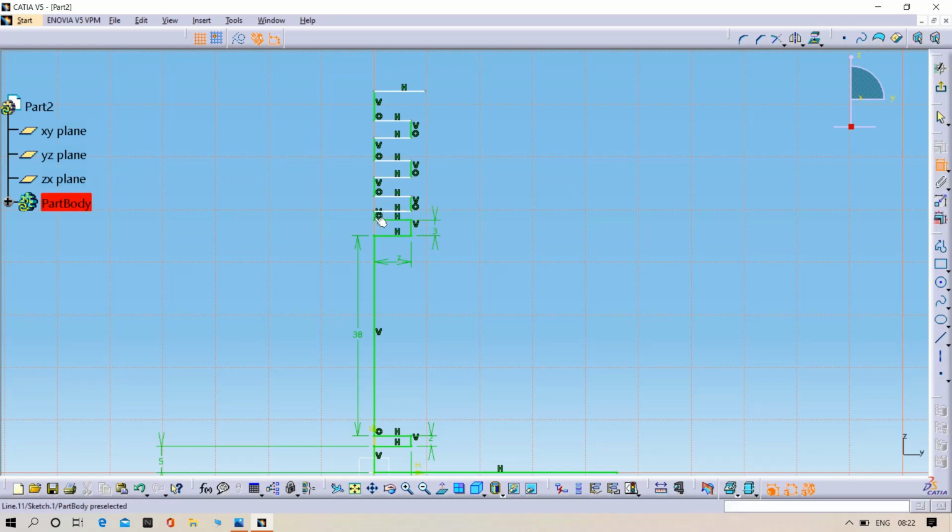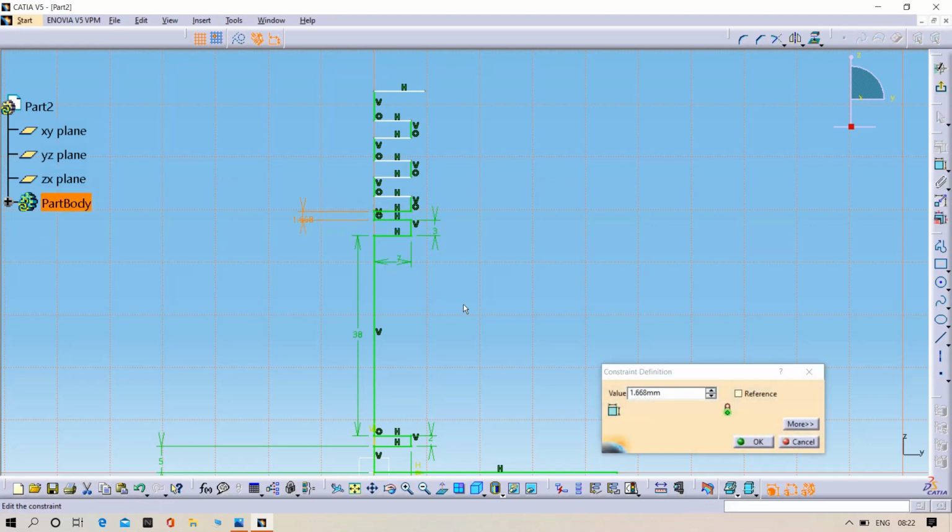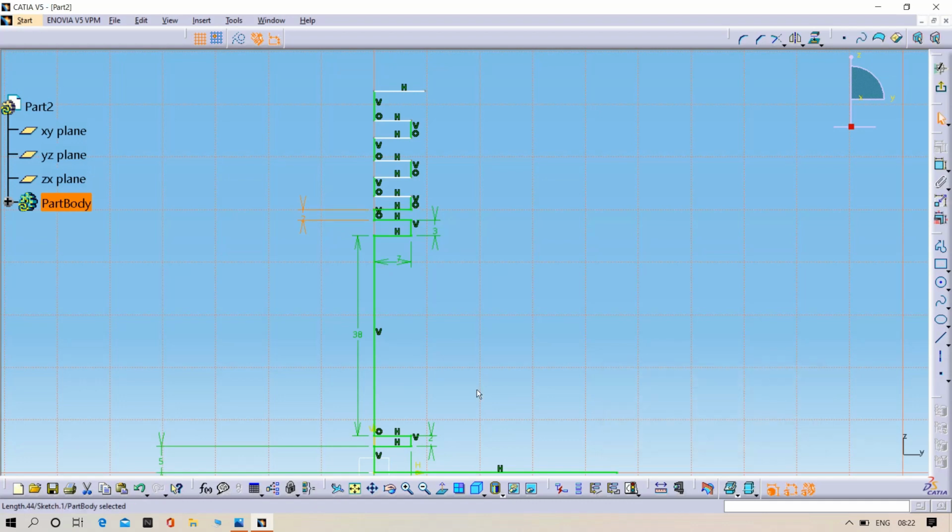Then this vertical line is 2. And then this vertical line is 3.